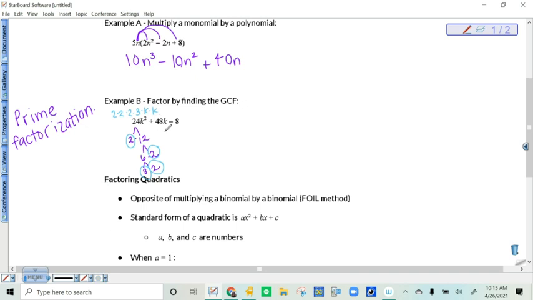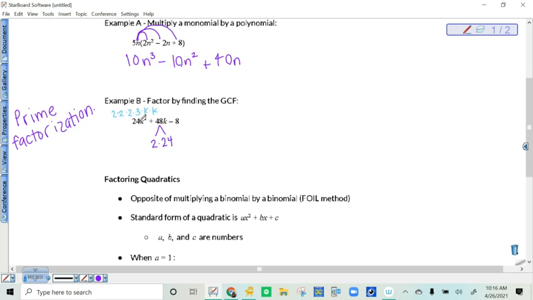Now 48. What two numbers multiplied together give me 48? 24 times 2. Can I erase this, you guys? Can I erase this piece? Thank you, so I have a little bit more space. What did you say? 2 times 24? I'm going to use purple. 2 times 24. We already established 2 can't be broken down any further, and 24 we just figured out, right? 24 we just did.